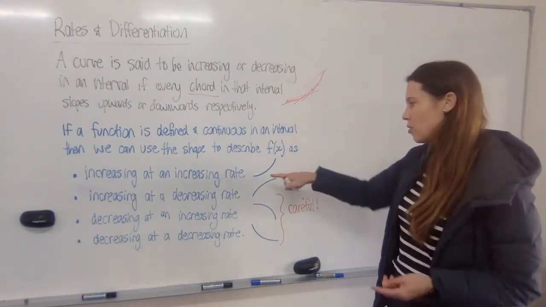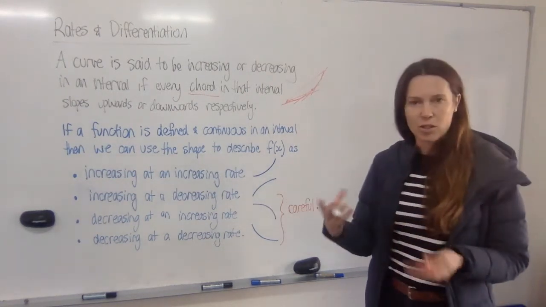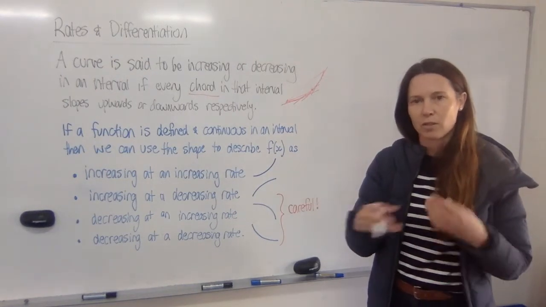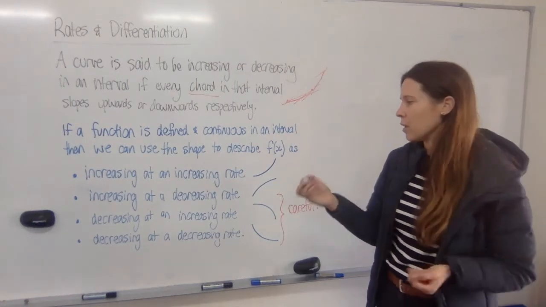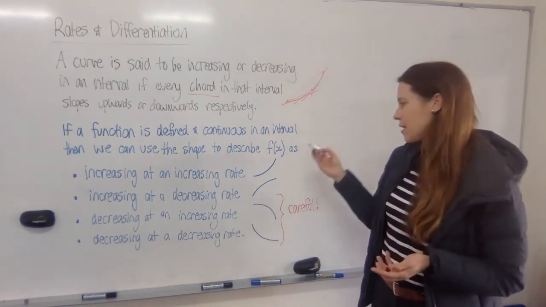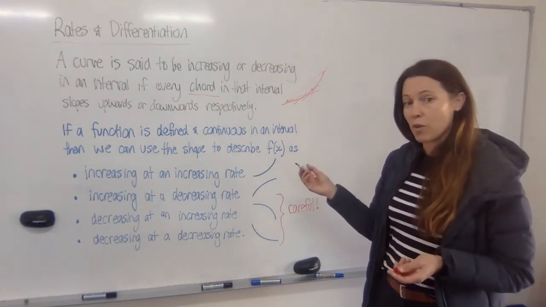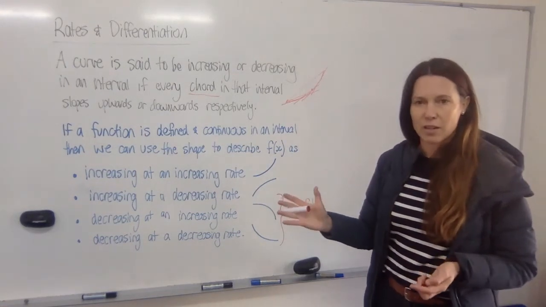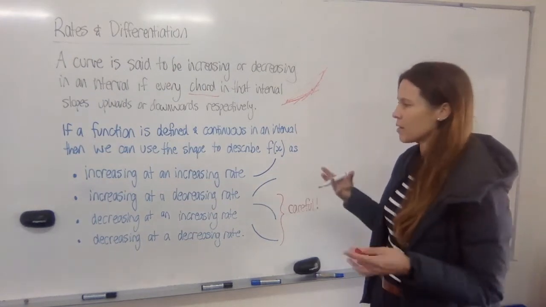Now, we've already looked at the shapes of these sections of curve, and we've considered the concavity as well as the gradient when we looked at velocity and acceleration. So, a note of warning here, this is notoriously tricky and you need to be really careful with your wording. So what I've written here is slightly different from what you've written in your notes yesterday, and I'll explain the difference.